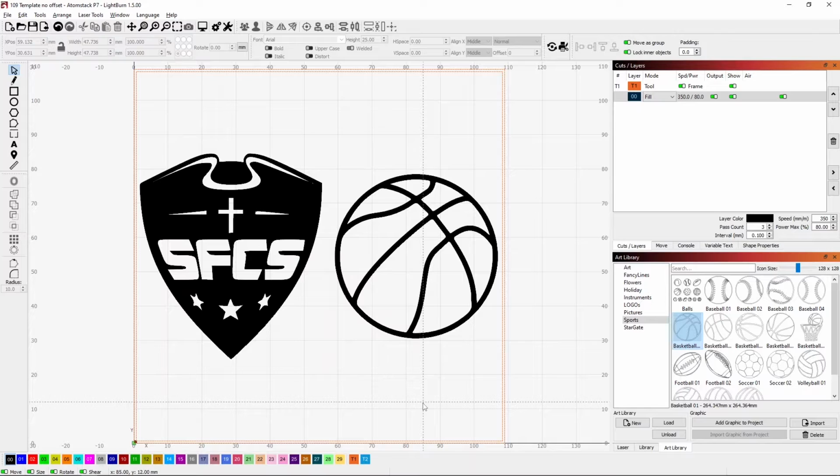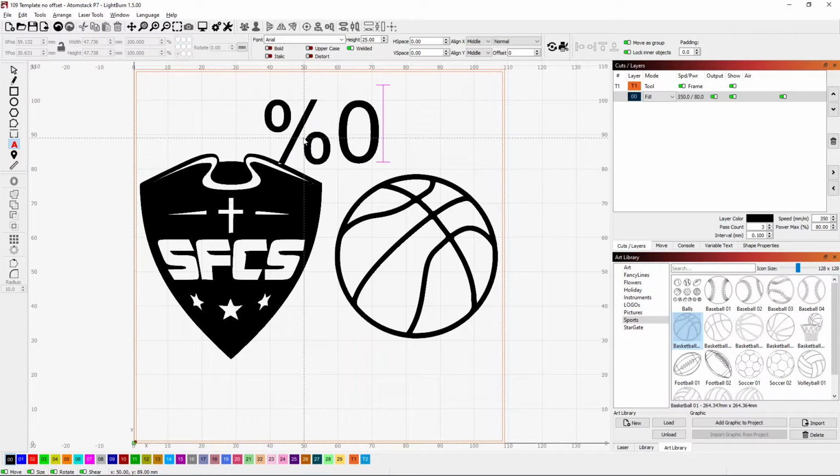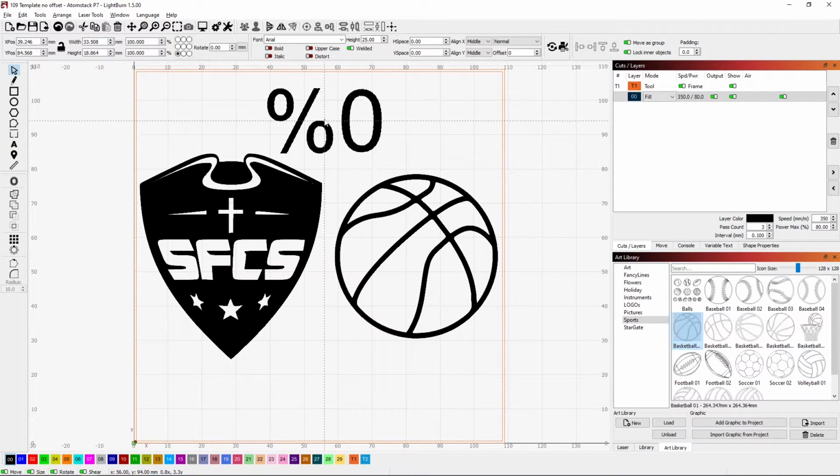Instead of typing that in individually, I want to do that as variable text. So to do that, I will first come on and say that I want text here. We'll go ahead and middle align that. This will be a %0. That may look odd, and what that means is it's going to take the first value, because our file is 0 based, so the first value is always 0.